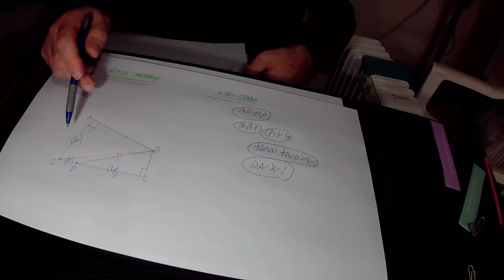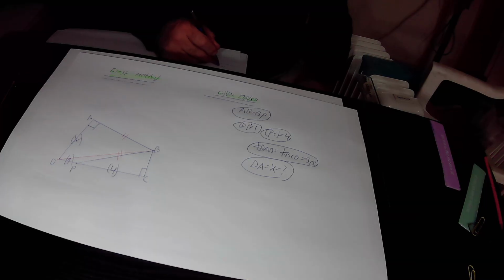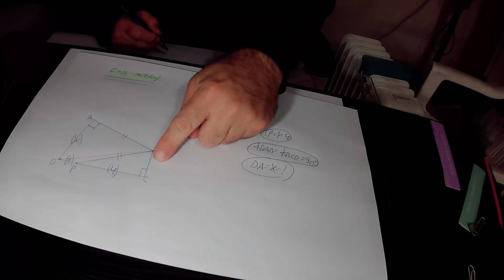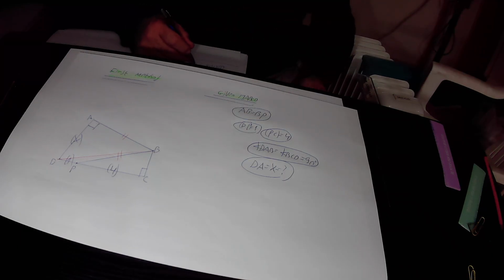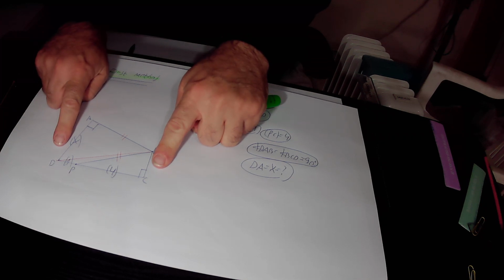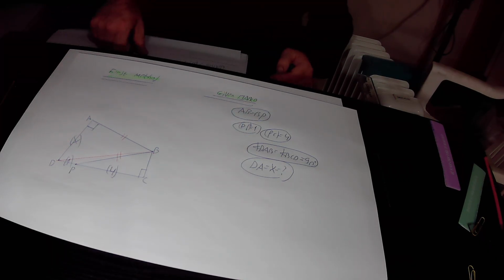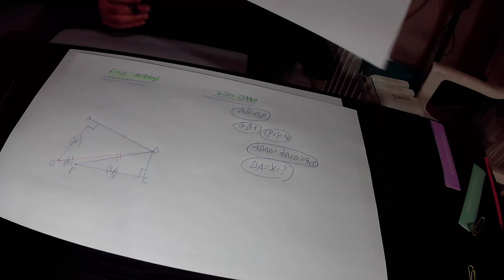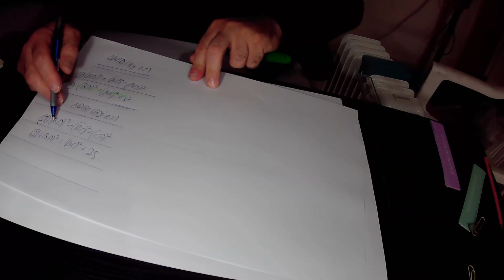BD is the missing hypotenuse, so we leave it as BD squared. BC is also a missing side, so we leave it as BC squared, plus CD squared, or DC squared. DC in total is 1 plus 4, that is 5. Therefore DC squared is 5 squared, that is 25. So according to equation 2, BD squared equals BC squared plus 25.